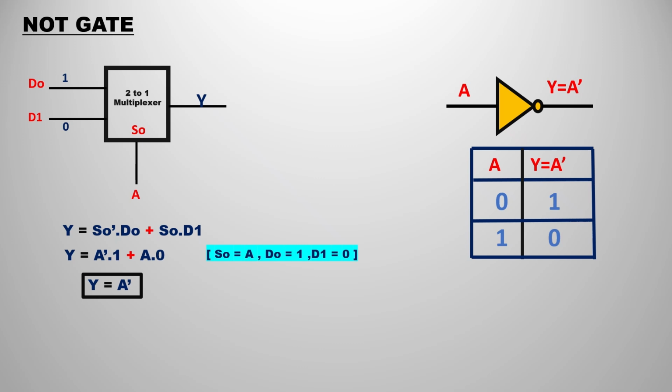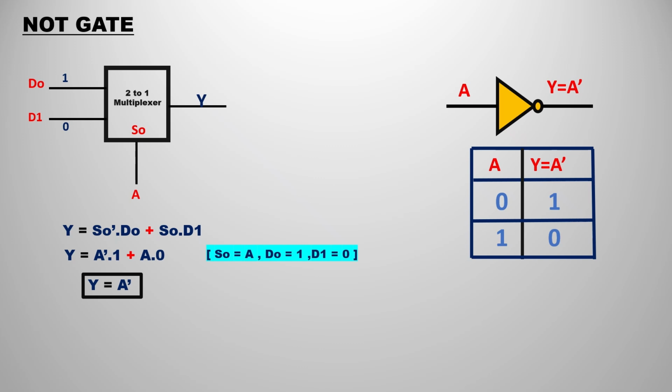You might not understand with just the NOT gate, but with further processing we can understand all the logic gates. But remember, for just the NOT gate, we are going to have A in the select line, and we are going to pass D0 as 1 and D1 as 0. So with S0 as A, D0 as 1, D1 as 0, we can replace all the S0 and D0s in the output expression, and we can get the final output expression as A bar. So this is simple.